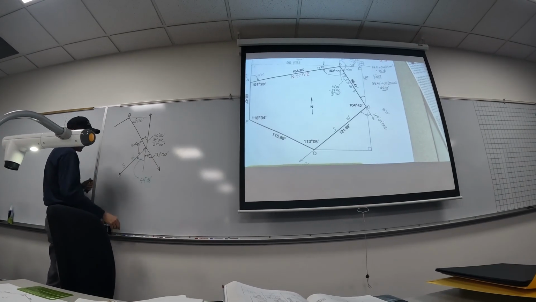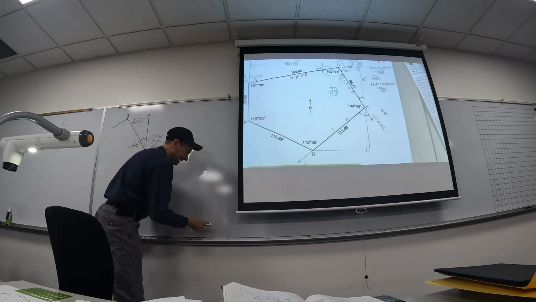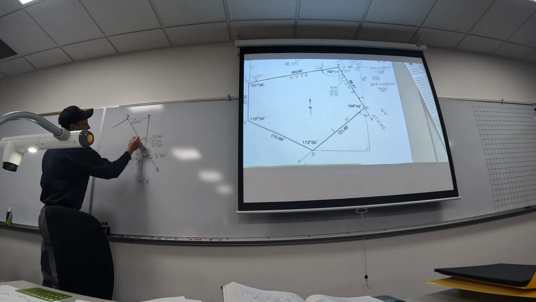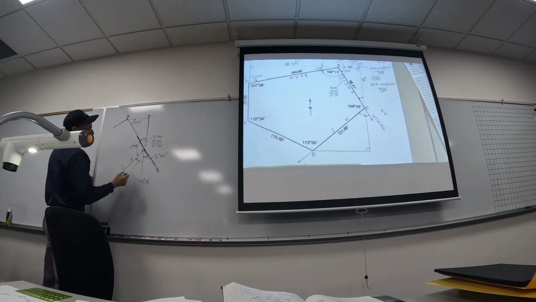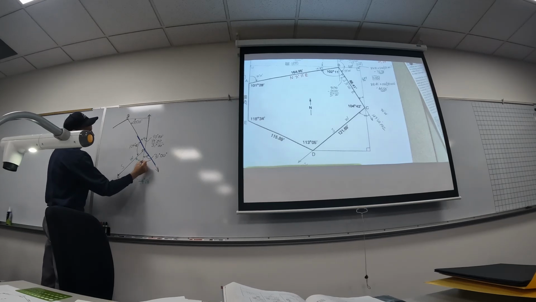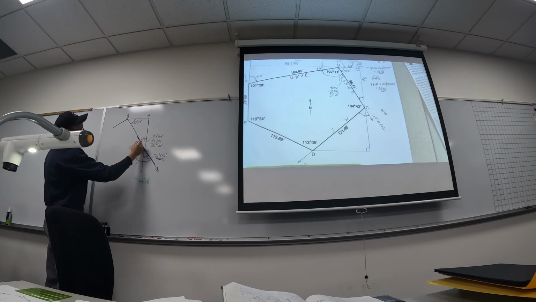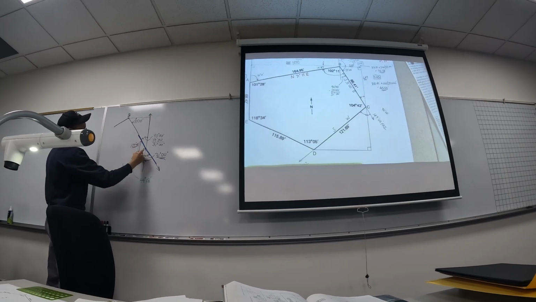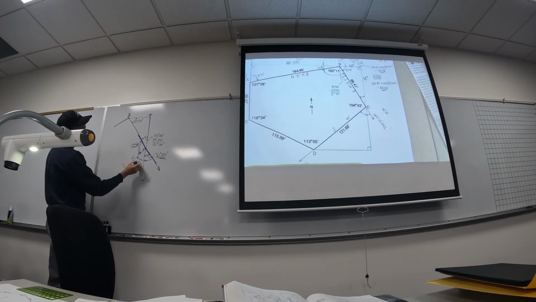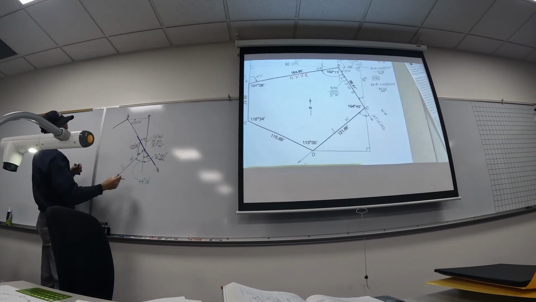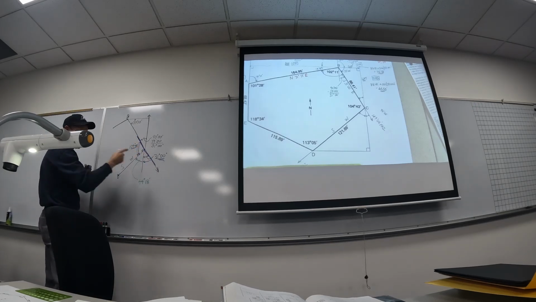How about this? Let me try a different color here. I'll highlight it a little bit. What if I was to say this, Manny? I have this blue line right here as my axis, and it's 31 degrees. And I've got this straight line, so that's 180. 31 here, 180 minus this, and this is 104 here. So I've got this and this, and I'm looking to fill this in. If this whole thing is 180 degrees, you just subtract 31 and 104. You got it.